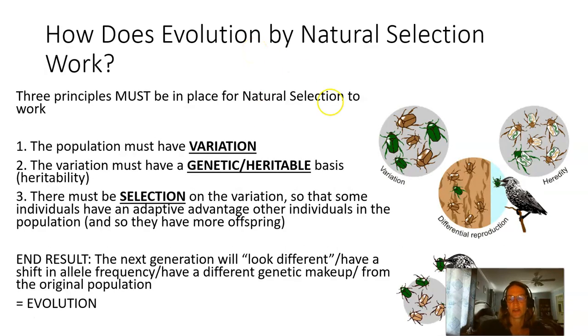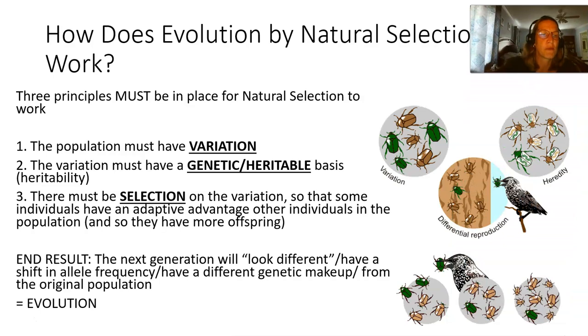So how does evolution by natural selection work? There are 3 principles or conditions that have to be met for natural selection to work in the way that we understand it. First of all, the population must start out with variation. Okay? If you have no variation in a population, everyone's identical, they're all clones, then there's no raw material for natural selection to act upon. So you have to start out with variation. And remember that all variation comes from the accumulation of mutations over thousands or millions of years. Okay, so populations have to have variation in their traits.